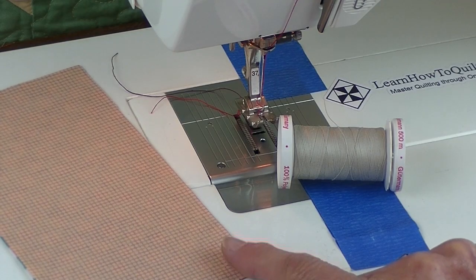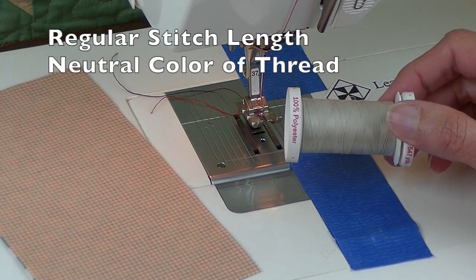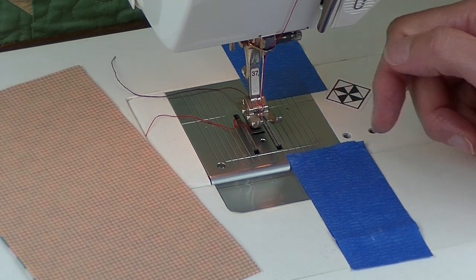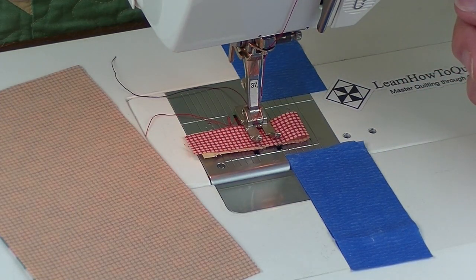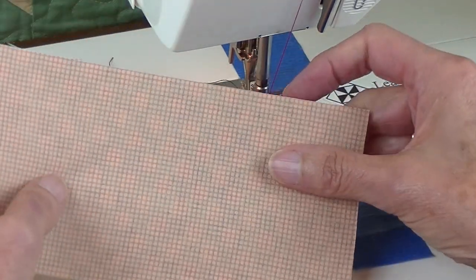When sewing patchwork, you'll want to use a regular stitch length with a neutral color of thread. I'll be using red thread to make it easier for you to see. I like to start with a little scrap of fabric. I call that a leader. I'll sew a few stitches, and then I take my patchwork.